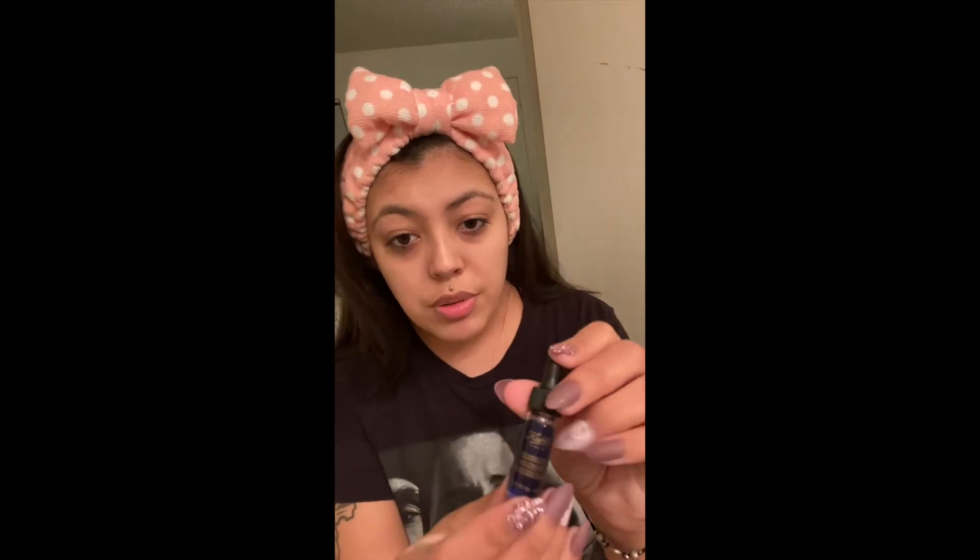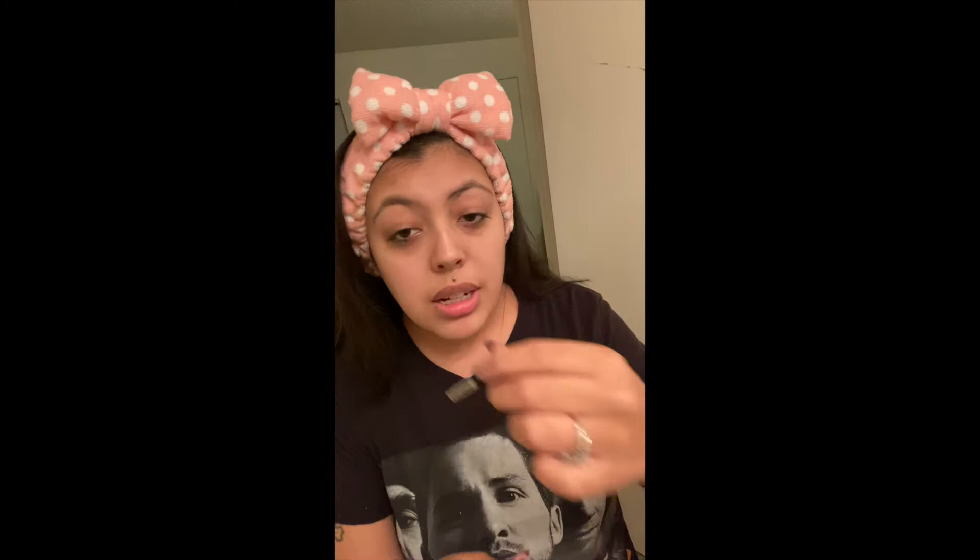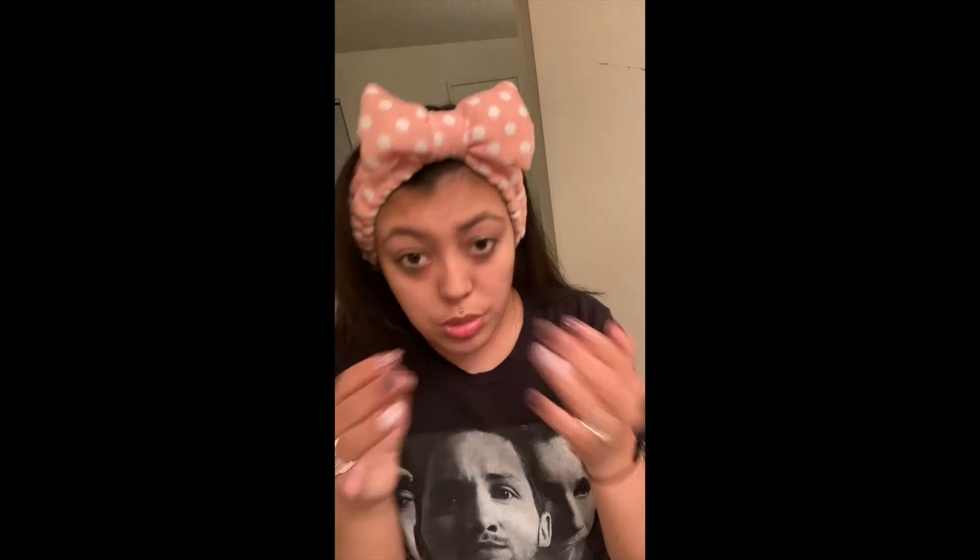The next step I do, which I just have a sample of right now, is Kiehl's Midnight Recovery Concentrate. It's a serum, I believe, and I just kind of do a little bit on my face and spread it around, patting it in. I get a little on my neck too. I just love how my face feels after I wash it.